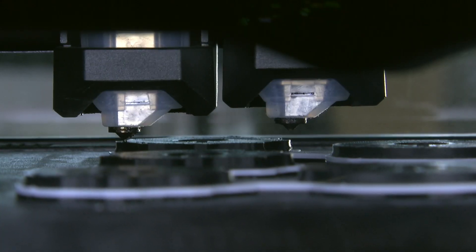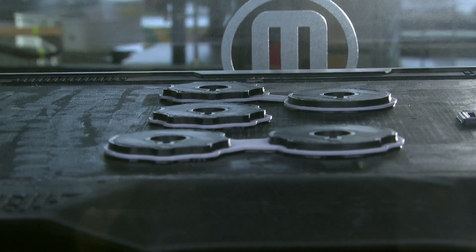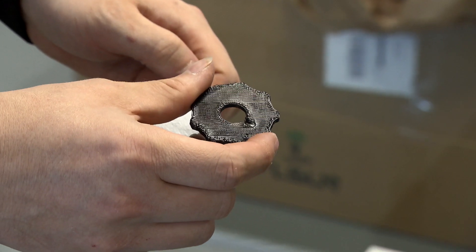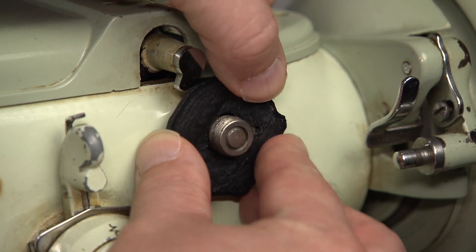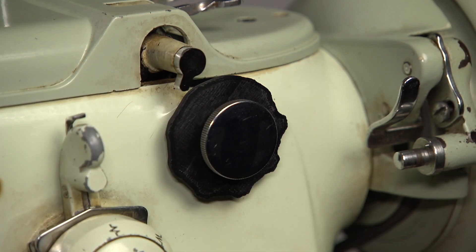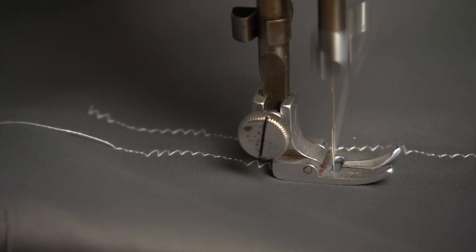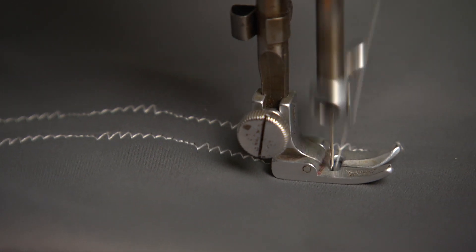But it was worth the wait. It's so unique that items can be printed, and with a little modification they fit on my Singer 319. Use caution when you first try out your new printed cams — the tolerances are low, there is a possibility they don't fit, or you can break a needle, or worse. First, try it with the swing set to half the distance, and by using the balance wheel and not the motor yet. These are not my designs, and I encourage you to use caution. It is at your own risk.